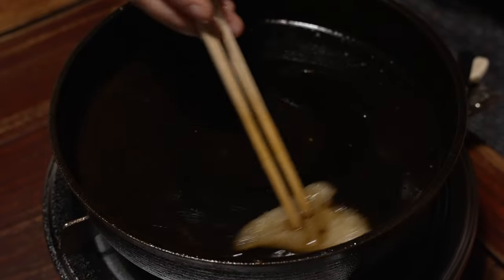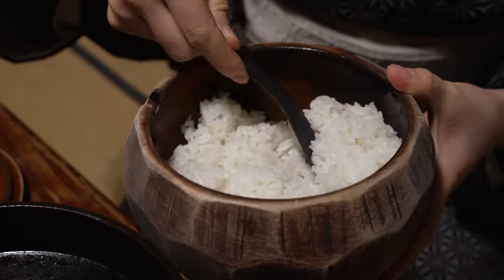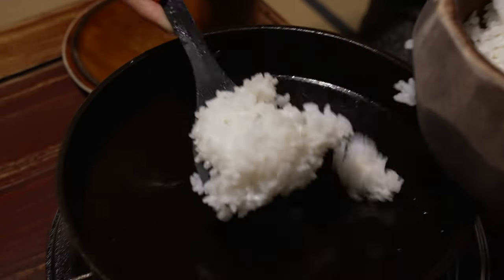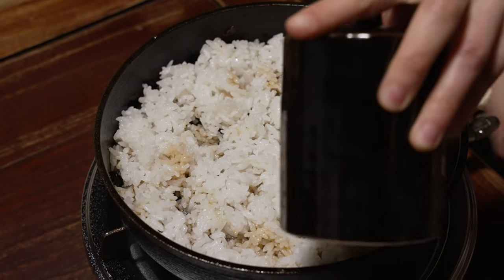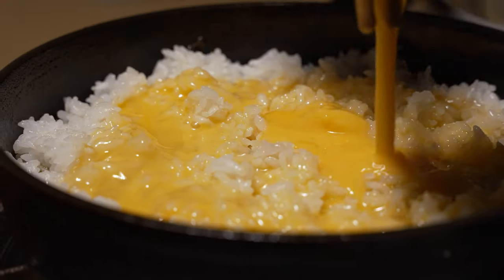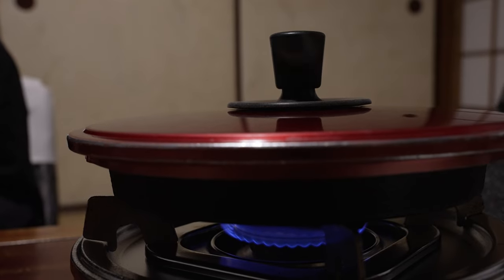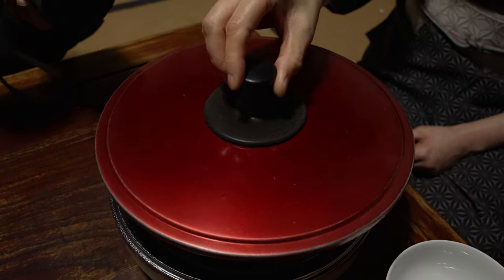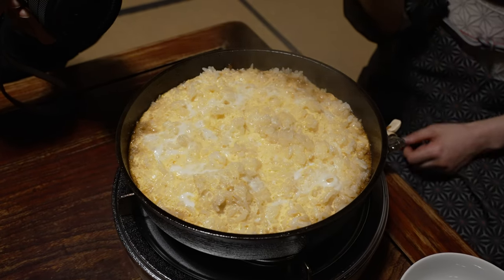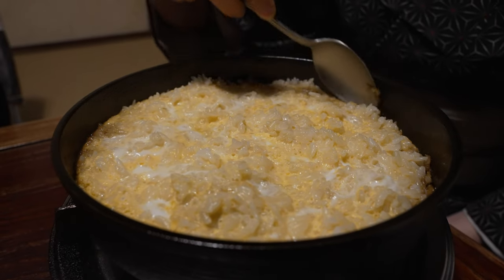Kaya-san starts with the remaining sauce on the pot, she removes the cow fat, and then she puts in the beautiful bed of rice, so individual and so plump and fluffy, pours on a little bit more of warishita, and then she pours on this beaten, beautiful silky egg yolk, puts on the lid, and then we wait for a few minutes. When you start seeing the steam rise, that's when it's almost ready. She turns off the fire, waits for about 30 seconds, and you see this sort of like a rice omelette, if I may, and it smells heavenly.